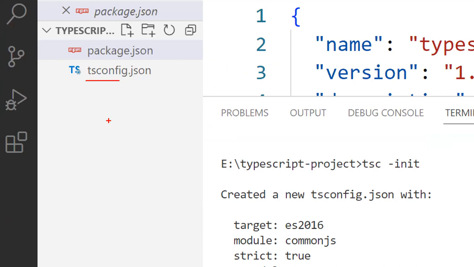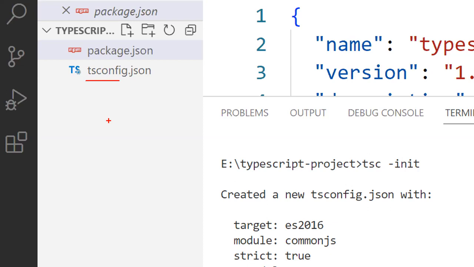JSON is JavaScript Object Notation. I hope you know that in JavaScript, right? This is for setting rules for TypeScript. I told you, if you remember, TypeScript is converted into JavaScript. Which version of JavaScript? Because JavaScript has ES5, ES6, ES7, ES8 versions.